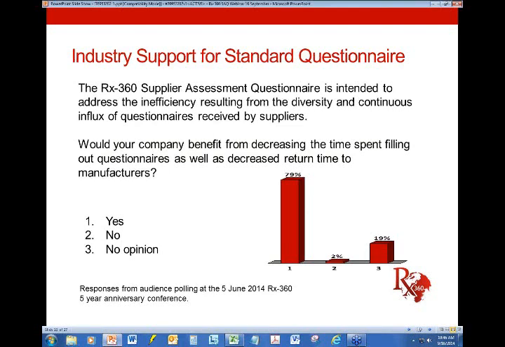And as you can see by looking at this, 79%, that's a no-brainer. Yeah, I think everybody would benefit from the reduced time, either filling it out or waiting for it. So that's why we went in the direction of building this survey tool. Next slide.